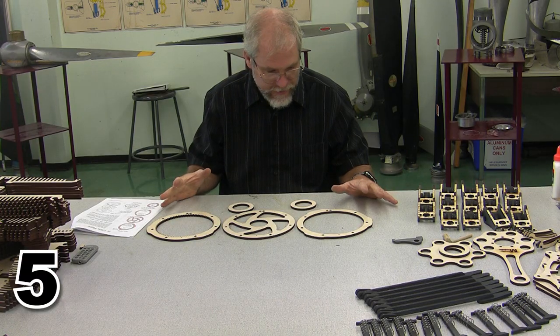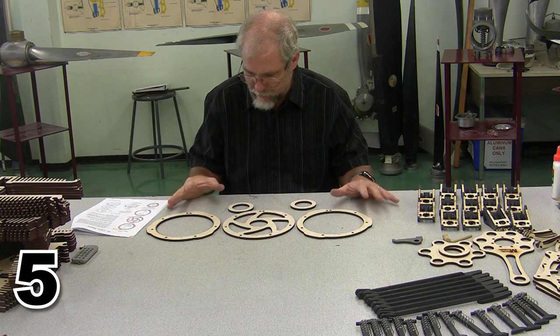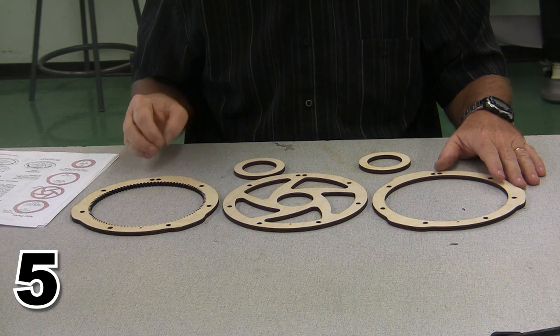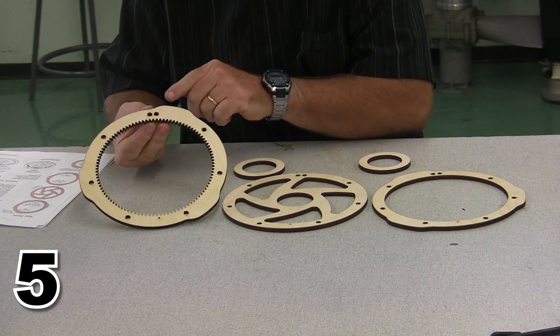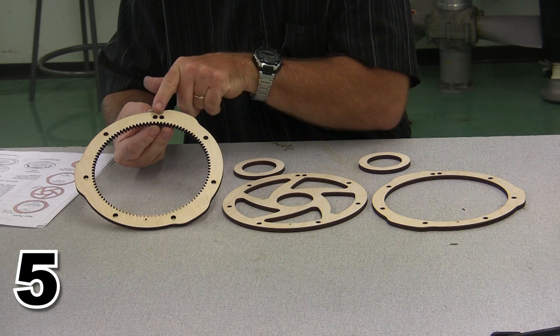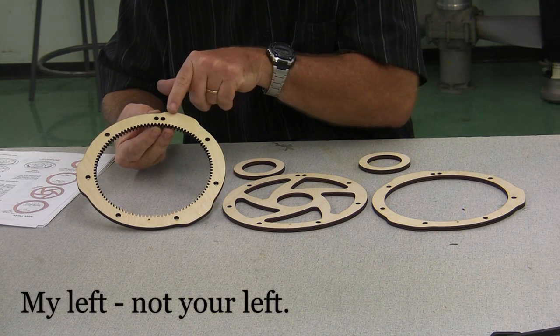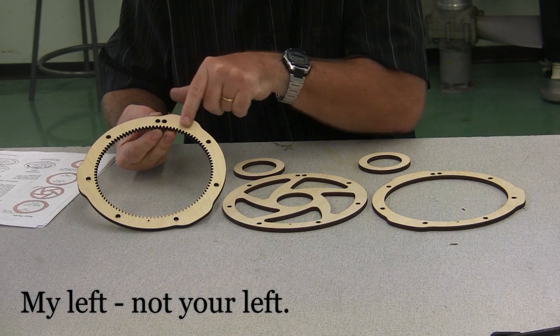So now we're ready in step 5 to create the cam plate. I've gone ahead and I put all the parts together. Up close, how to know that you're doing this correctly. This is the exhaust cam plate, and if you look at the exhaust cam plate, you'll see the two holes on the top, the tiny hole on the bottom, and if it's sitting the right direction, the lobe is going to be just to the left on the exhaust cam plate. The exhaust cam plate is the one with the gear teeth.